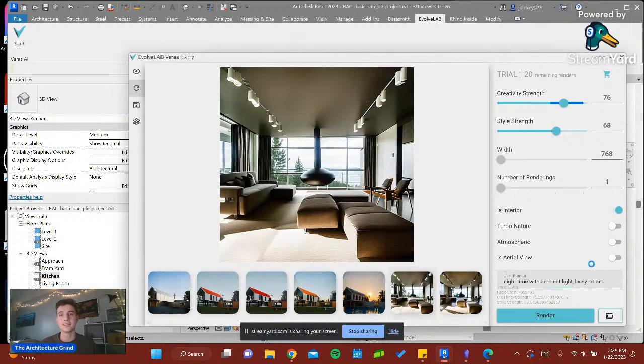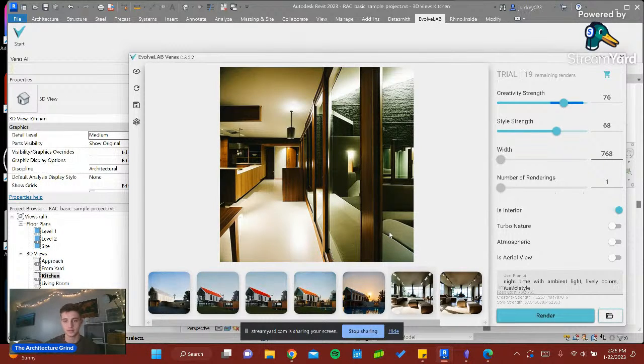Okay, rustic. We're getting some good ideas in here, just to test out. Rustic style. Okay. Go all out, I guess. We have 19 left, so we got a lot to work with. Let's check it out. Okay, so it is able to do night renders. So you just have to make it a priority in the prompt and then mess with ambient lighting and stuff. The reflection's kind of crazy. That's cool. Not very rustic, but a lot of wood and darker colors. That's a very nice render though.